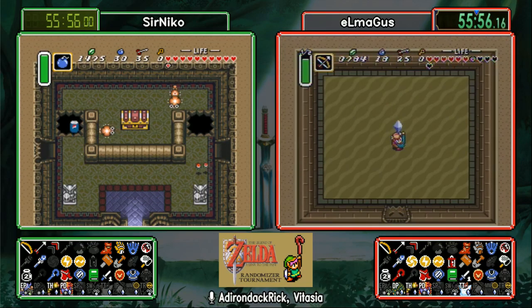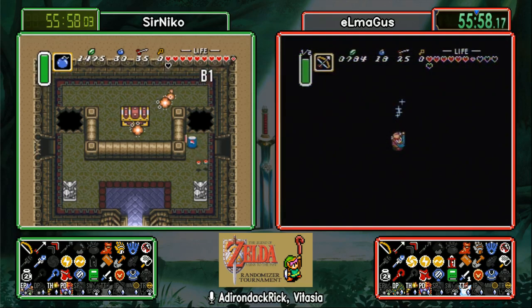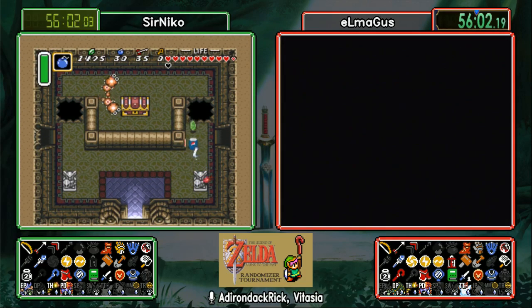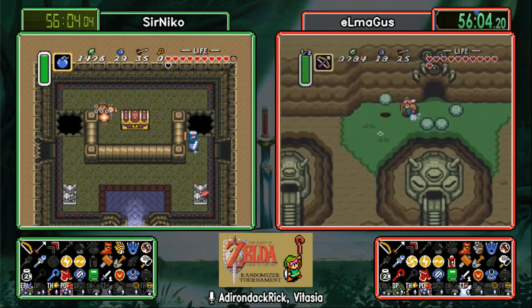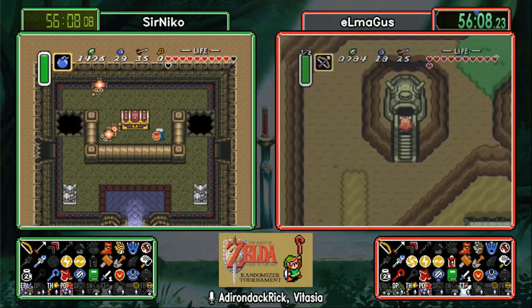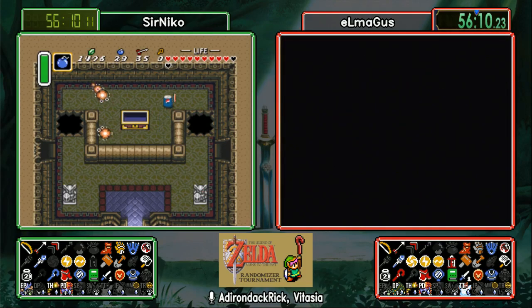I forget, did SirNiko check and know what is on that ether tablet? So he knows what the fire rod is. He did. Both of these runners know that that's the fire rod up there on that tablet. But we need a sword upgrade before they can pull that.